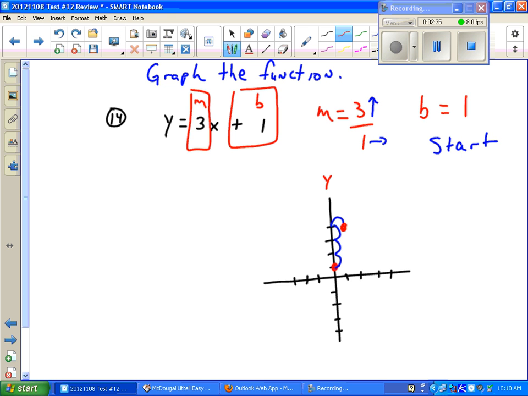Once you have 2 points, you can draw a line through both of them as straight as you can. The graph should look like that. If you use the method where you plugged in values, you will still get a graph that looks just like this. If you use the x and y intercept version, you will still get a graph that looks like this.